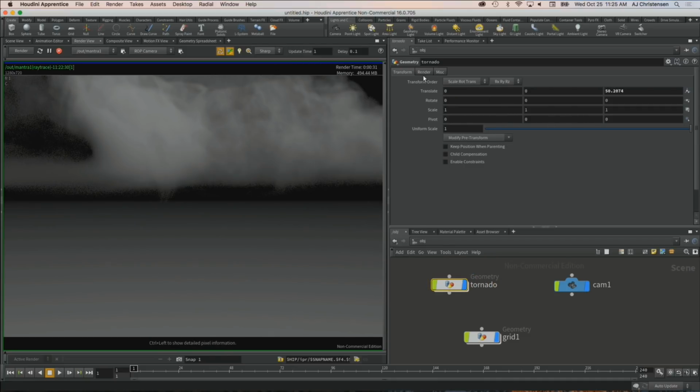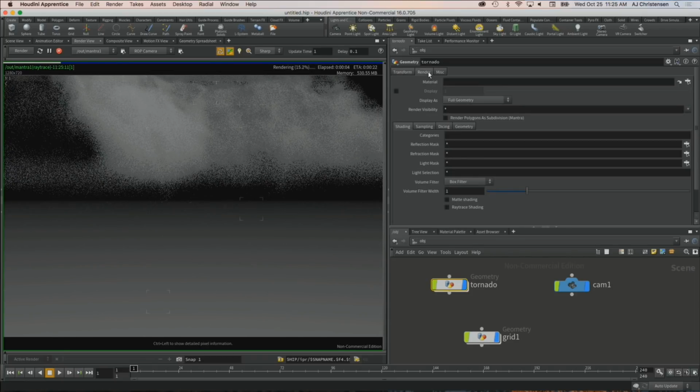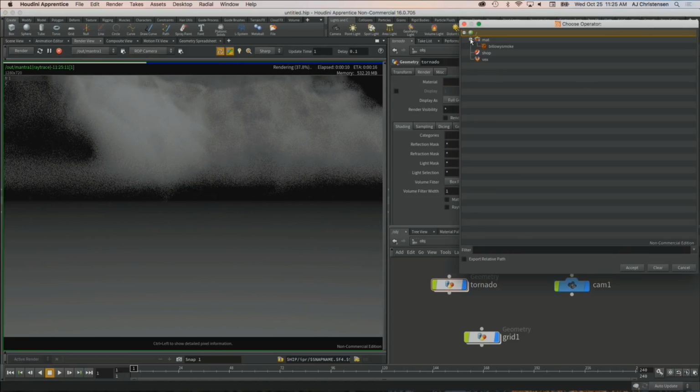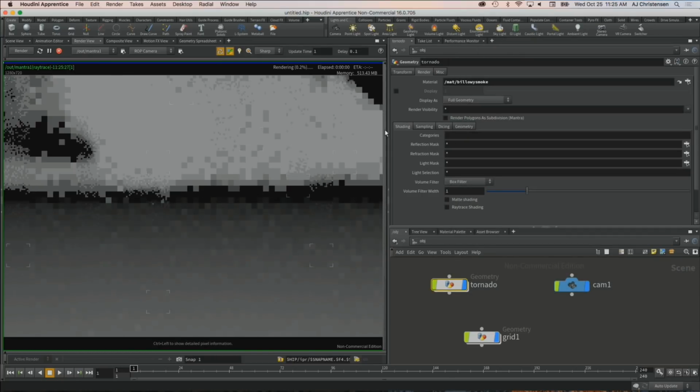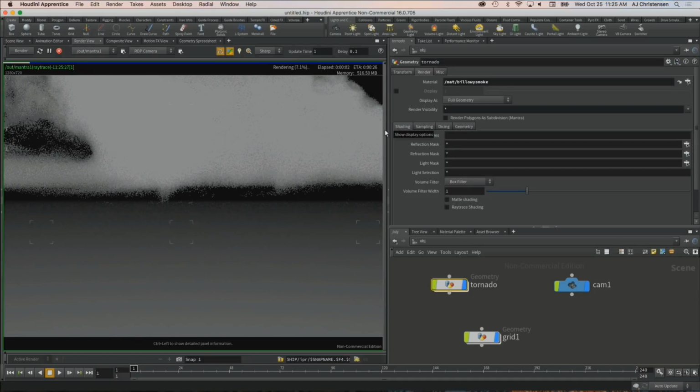And I'm going to go up to this render tab of that geometry object. And you can see that the very first field here is material. And I'm going to go to the list and go to the material network and choose the billowy smoke shader that I just made. And now you should see things update. There we go. So now this is 10 times denser than it was before.